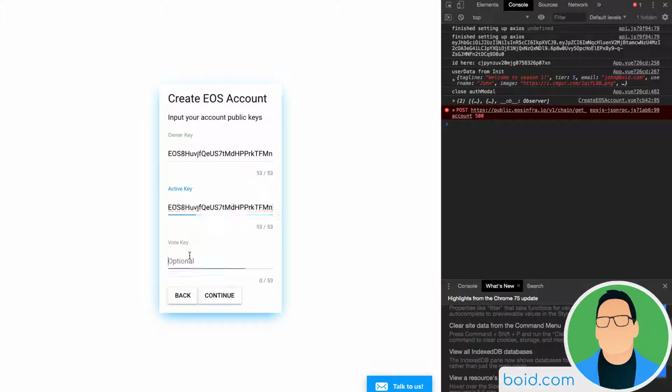So let's see what happens if I put an invalid vote key. Nothing.